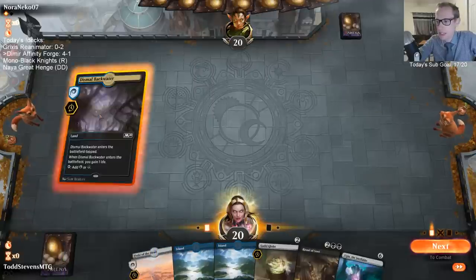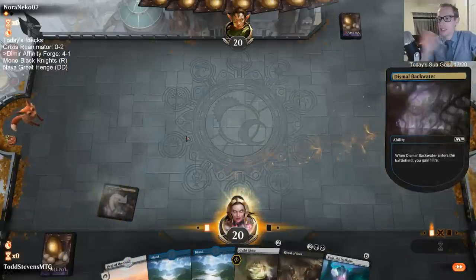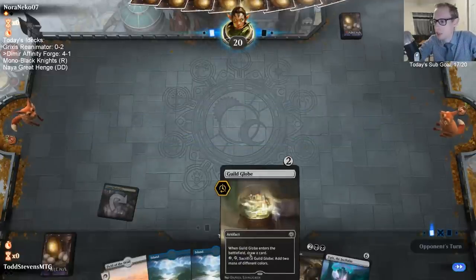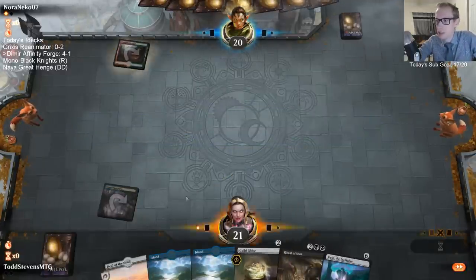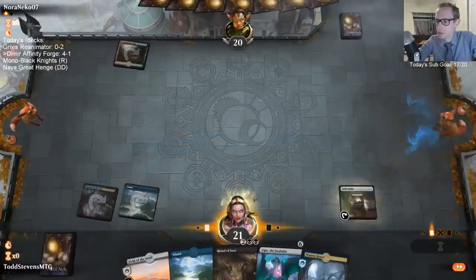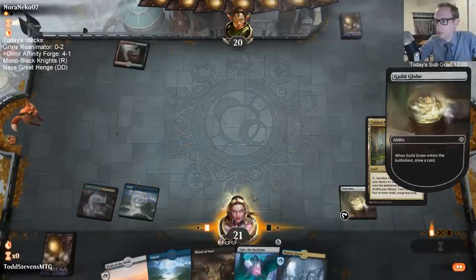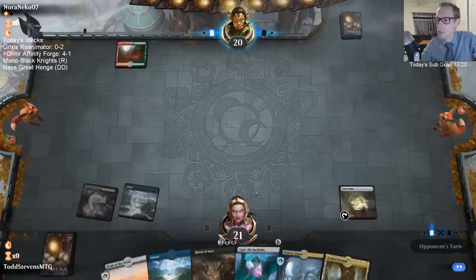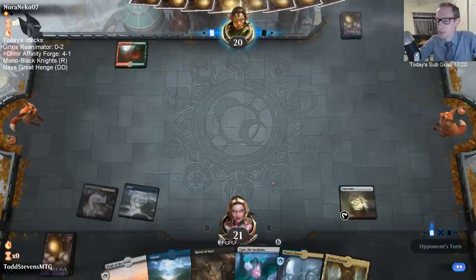All right, so we're kind of relying on Ritual of Set here. Let's see if we get another black source with the Guild Globe. I guess Guild Globe can just filter our mana anyway, though, and be a black source. Okay, all right, I was just kidding. I don't want to draw black sources. I'm sorry, Deck. I didn't mean that. I want to draw spells. I'm sorry. I want to draw spells.